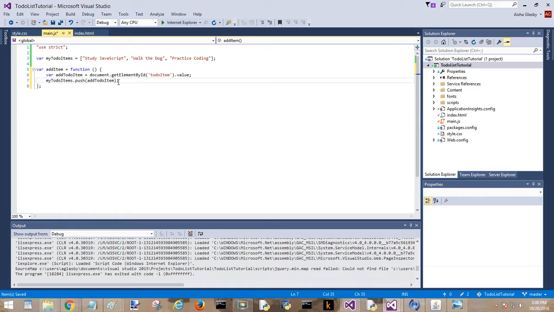And then we are going to clear the value that's listed there. So we're going to clear that.